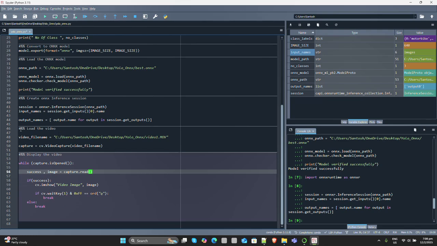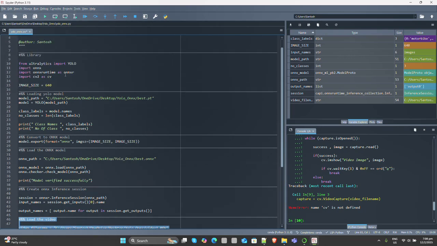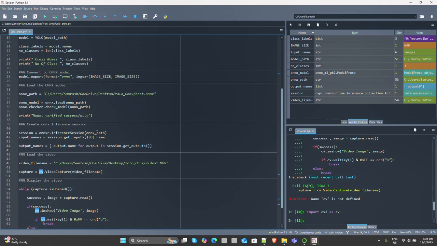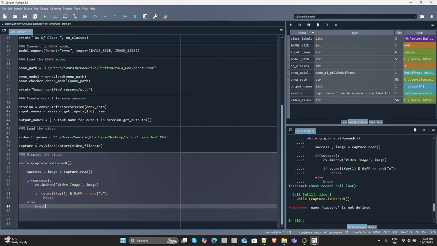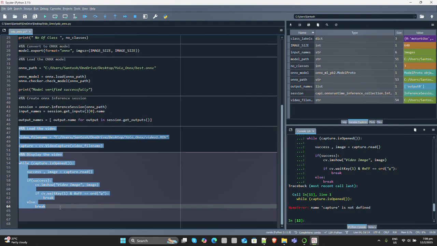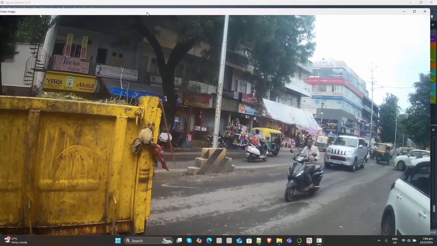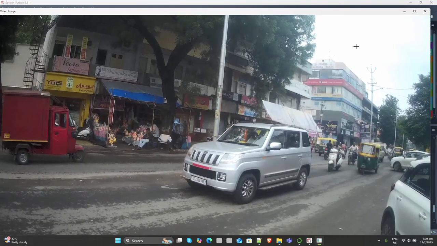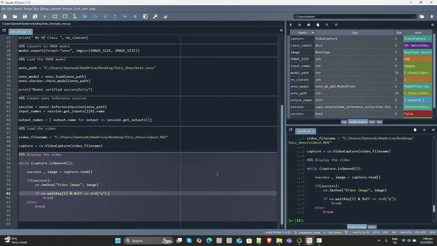Okay, let's see whether we can run this. That says cv is not defined, so we just run this here one time. We run this. Capture is not defined, and we need to run this whole thing. That's my here. The image is displayed here. Okay, fine. It's perfect. So it stops. Okay, fine. Then we are missing something here.